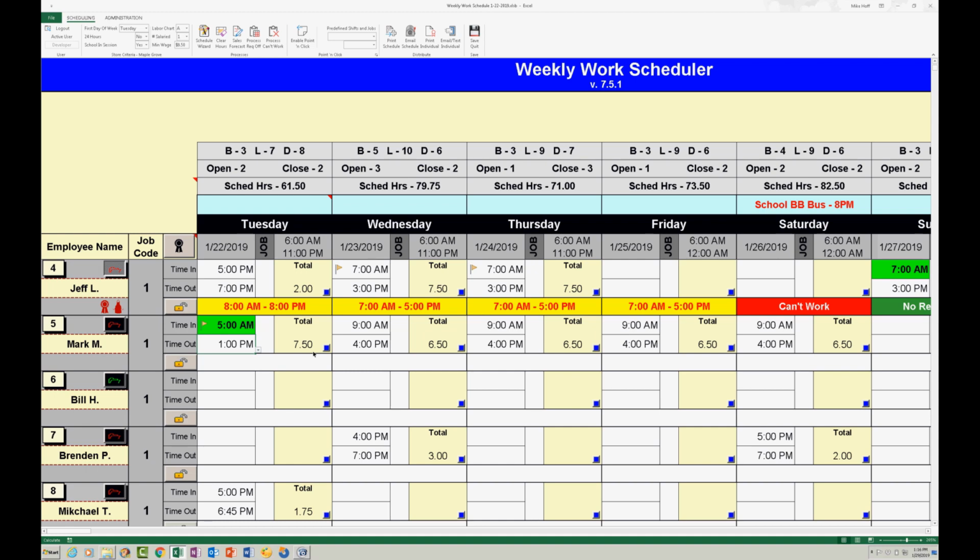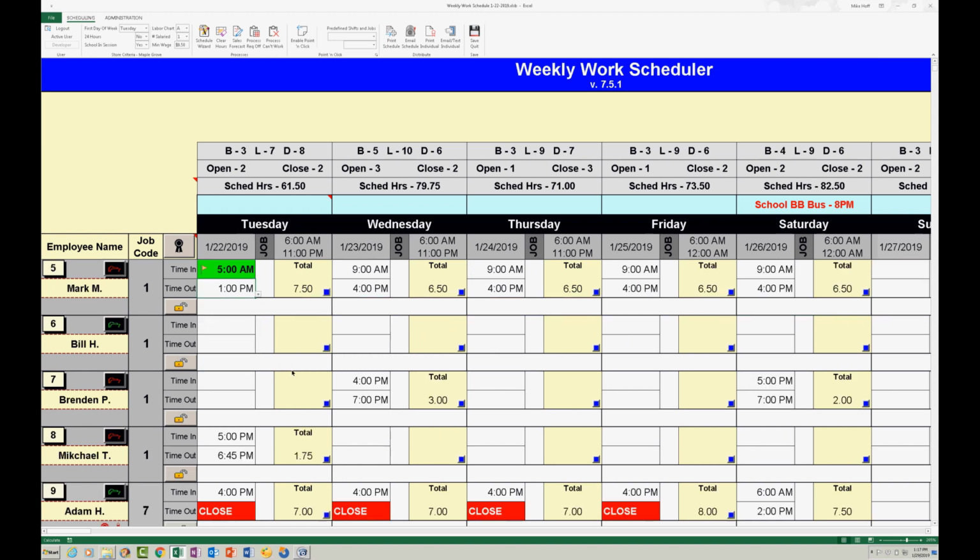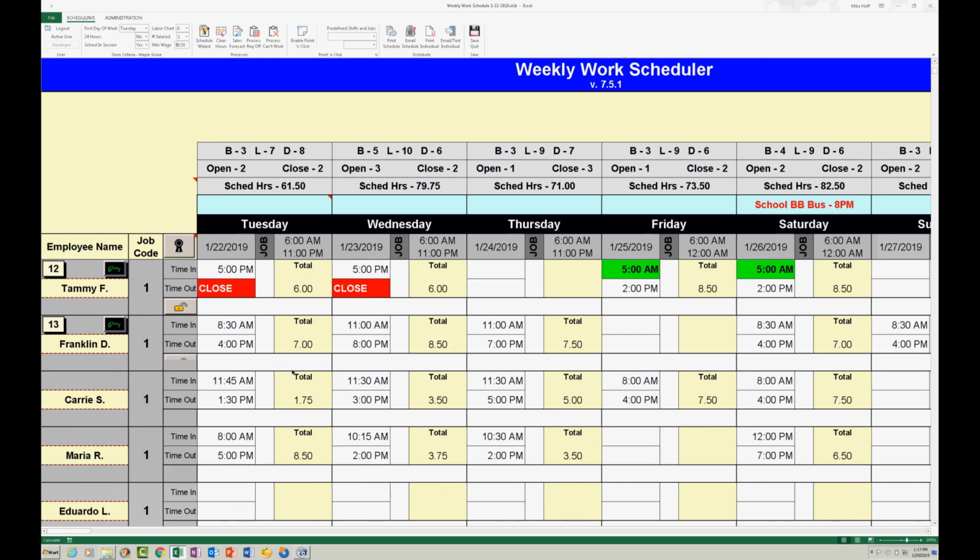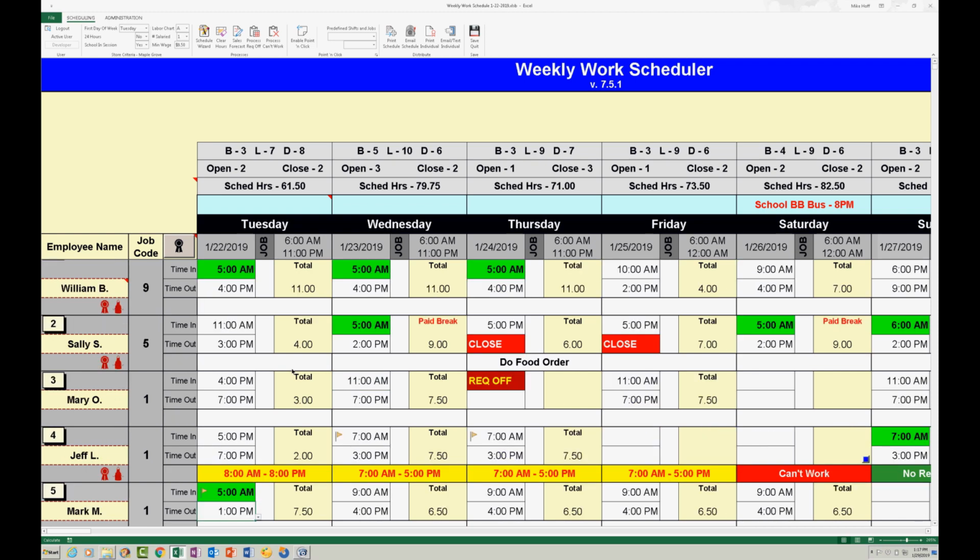There are ways that you can pay people for breaks or account for paid breaks. That's what these little blue buttons are for. Let's just say that perhaps Mark is a shift leader and he can't leave the store and he's running the shift. Some groups pay that person for their break. I click that. Well, he's not a shift leader, so I can't click him. Let me find one. It has to be a management person.